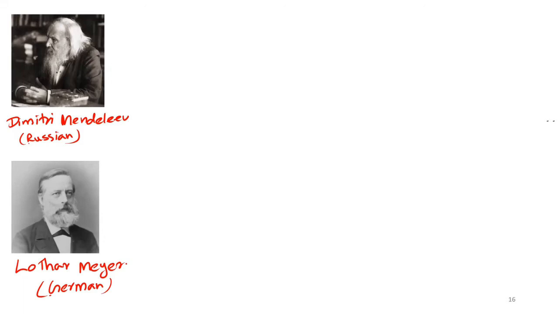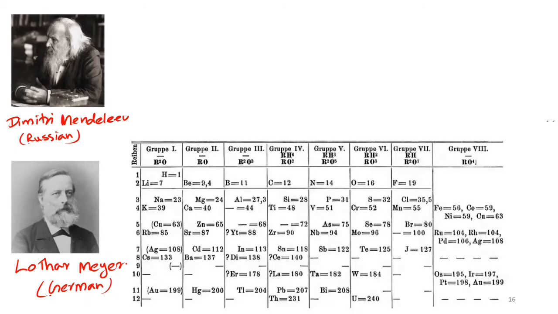Their publications were nearly identical, meaning that in the scientific community, when we discover something, we publish our scientific findings in a journal. And it is very interesting that these two scientists in two different countries were not collaborating. They were independently working on their classification, and they ended up with pretty much identical classification. And this is what their classification kind of looked like.